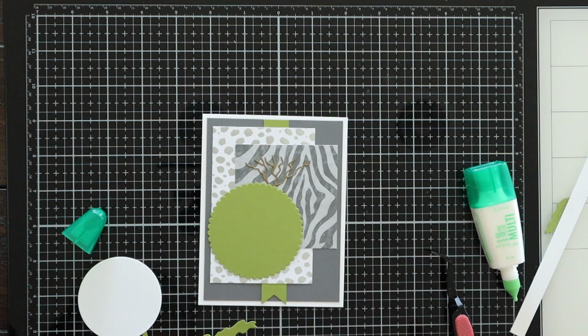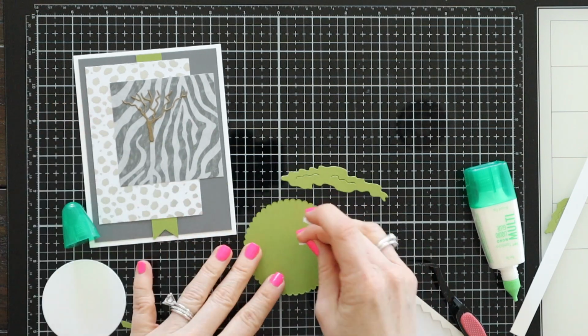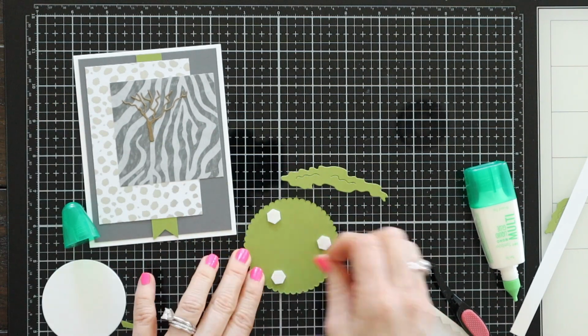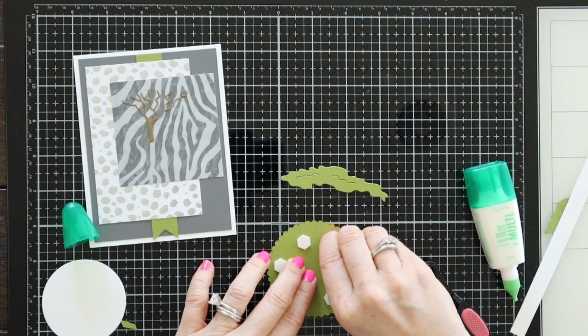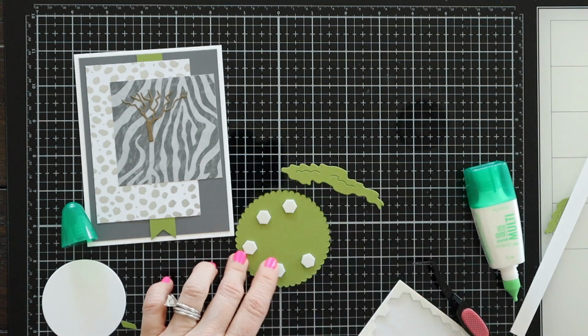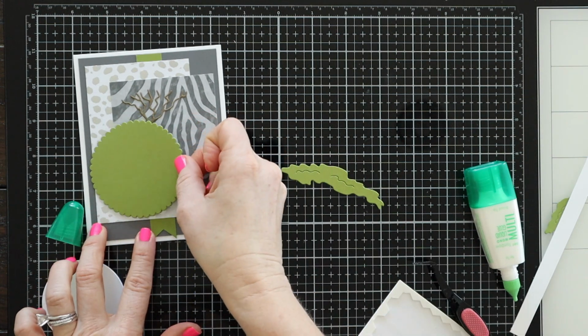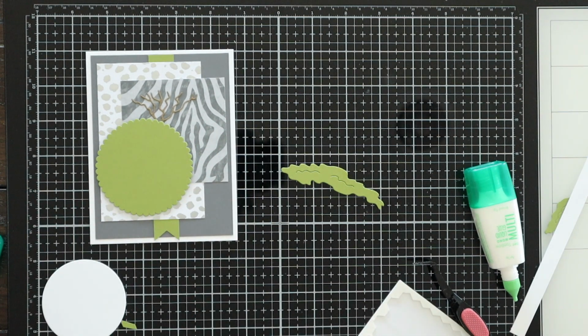Now let's talk about where I got this design from. There is a blog called Mojo Monday. I have followed Mojo Monday since I was a teeny tiny baby crafter, and I used to do their card sketches all of the time. And so I just got a little nostalgic this month, and you'll notice that in my creative inspiration calendar, there is a card sketch every Saturday from Mojo Monday. So I'm using a Mojo Monday card sketch to create these cards for you today.